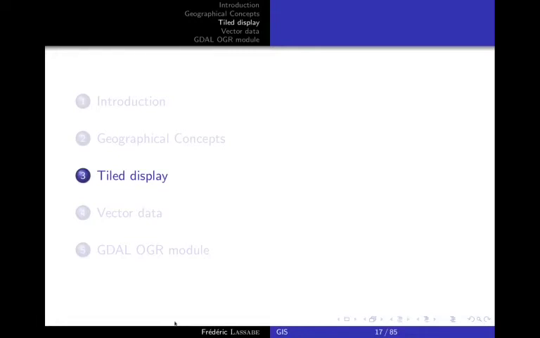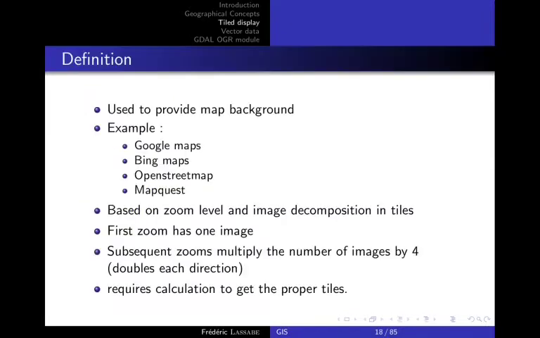So now let's talk about how we can display pictures of maps with various zoom levels for a computer. Tiled display is usually used to provide map background, for instance in Google Maps, Bing Maps, OpenStreetMap, MapQuest, and so on.